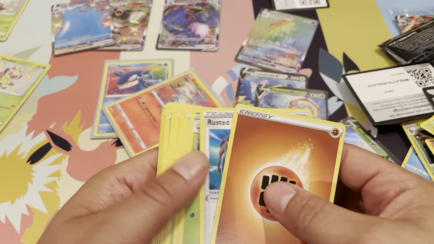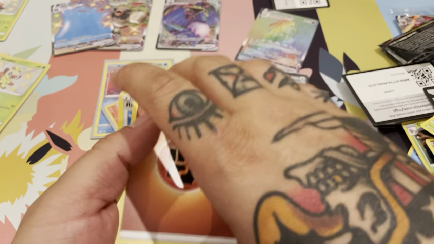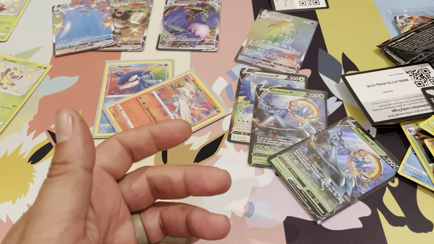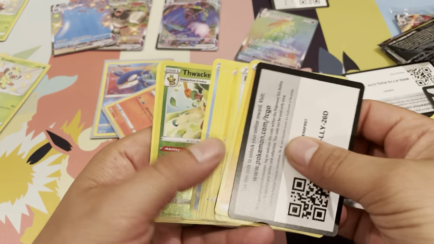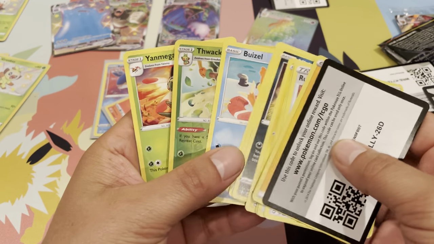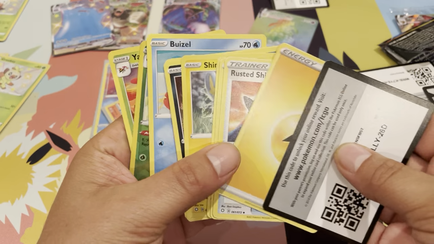Code card. Here we go. Right to the back. Just grab the one. All right. What else we got here? I just spread out everywhere over here, guys. All right. Let's go right to the back, too. Nothing. And what is that? Twacky. All right. Here we go.